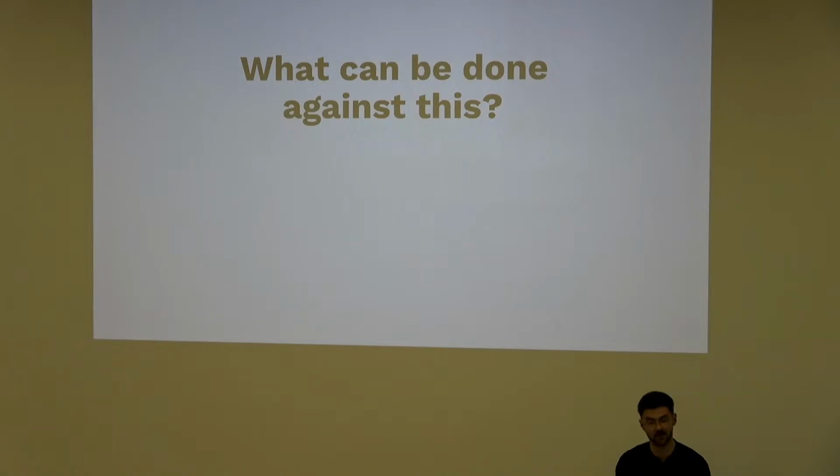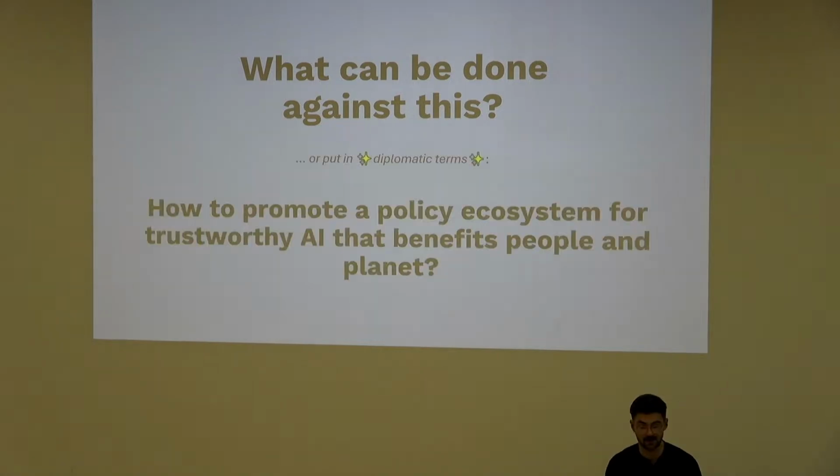And what I want to do today in my presentation is something that policymakers and also the international scientific community have been grappling with, I think, since the mid-2010s, when this became much more prominent. And this is presenting answers to the question of what can be done to address these developments, or to put it into more diplomatic terms, how to promote a policy ecosystem for trustworthy AI that benefits people and the planet.